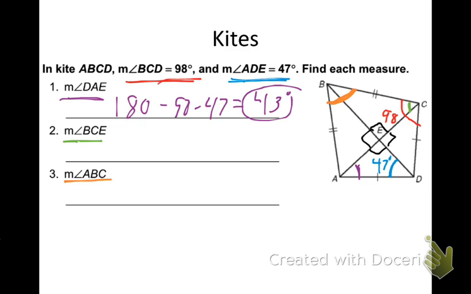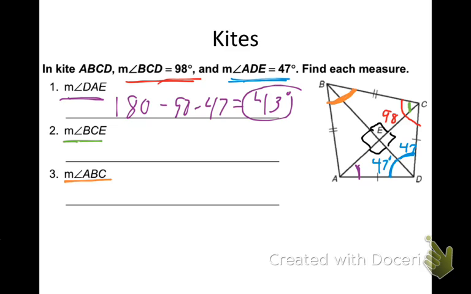Next one here. I'm going to find ABC next. I feel like that one's probably the next easiest here. BCE is easy. This angle right here is 47 degrees, right? What's the angle right next to it going to be? That one's 47. Okay, remember that's an angle bisector. So if this one's 47, this one has to be 47.